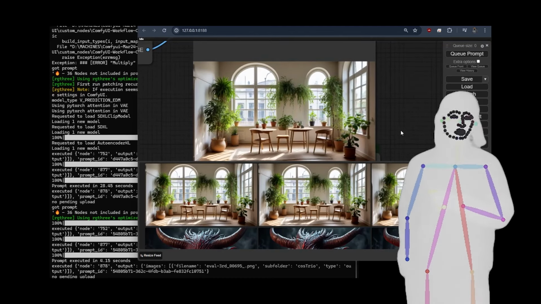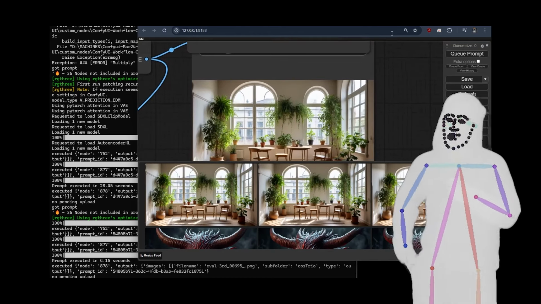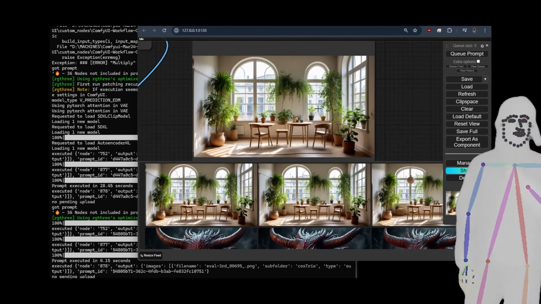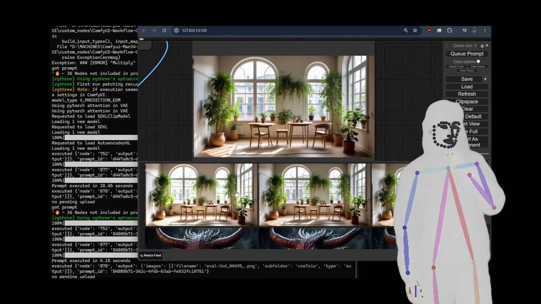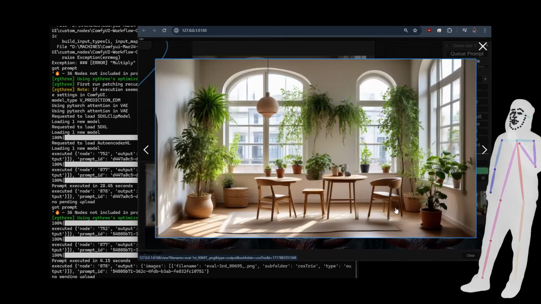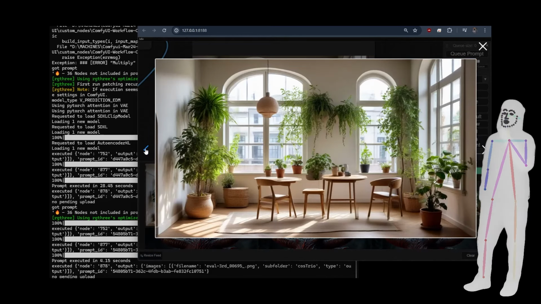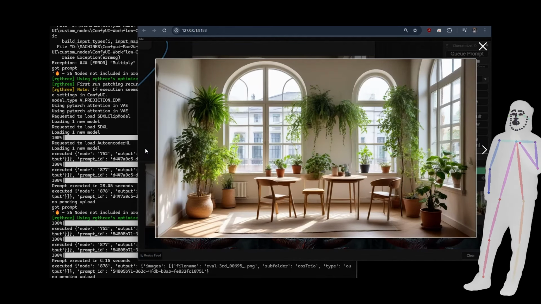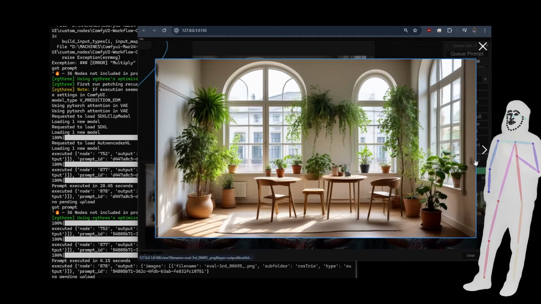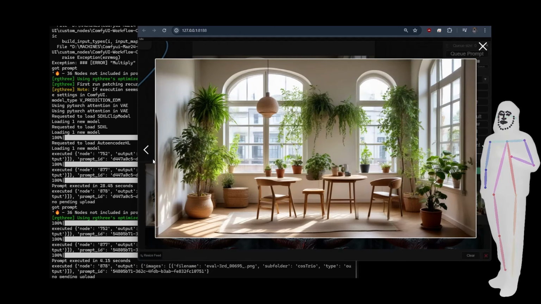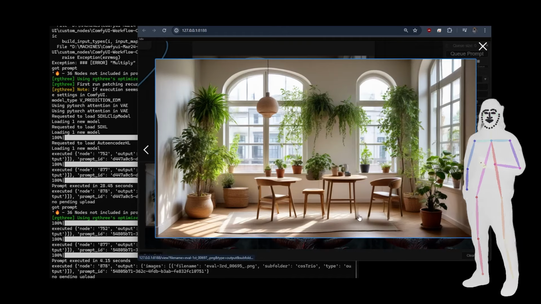Next image hasn't gone crazy. Last image, I mean, you'd have to go next to see the difference, but I think the last one maybe has gone too far. Hard to say because it's kind of bad there.